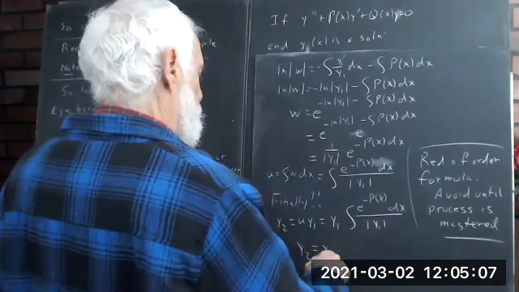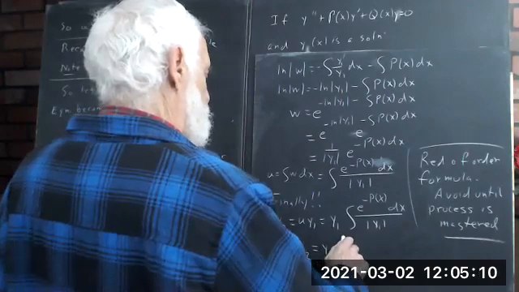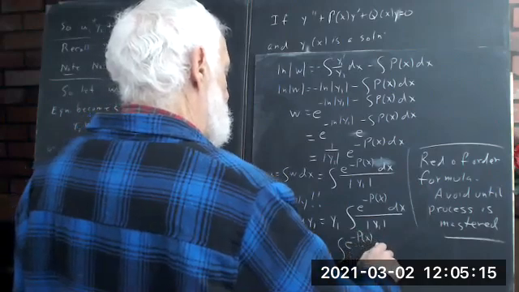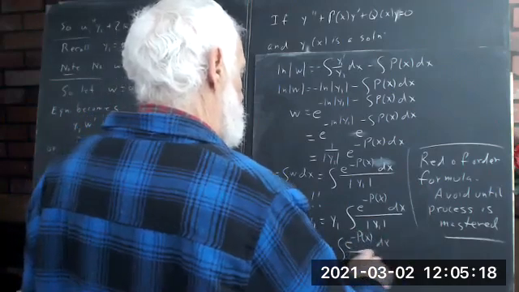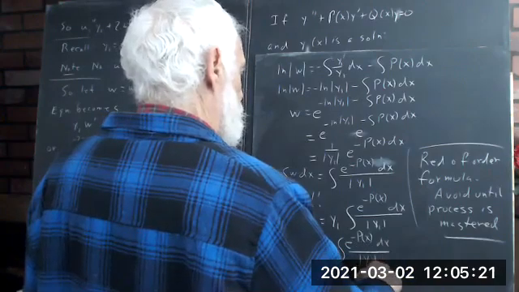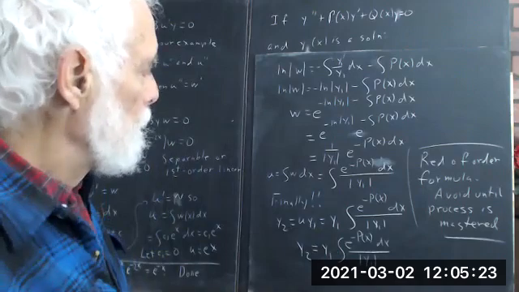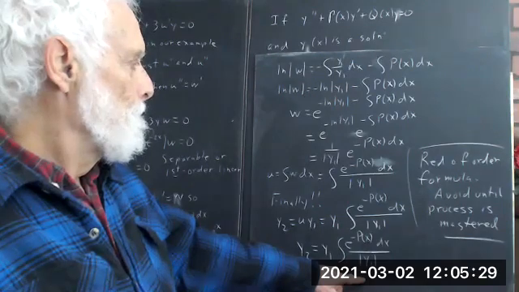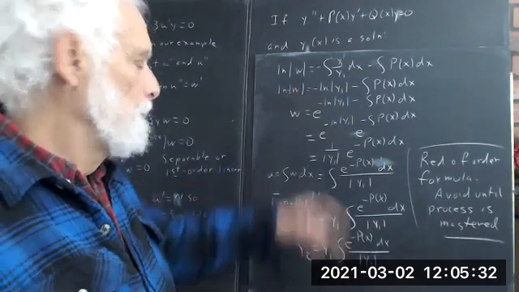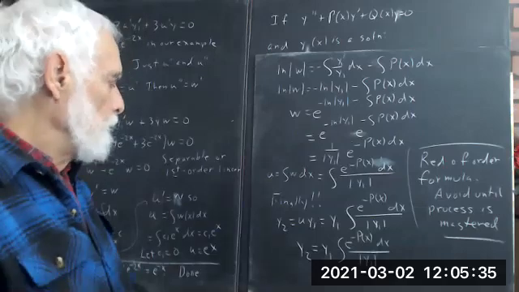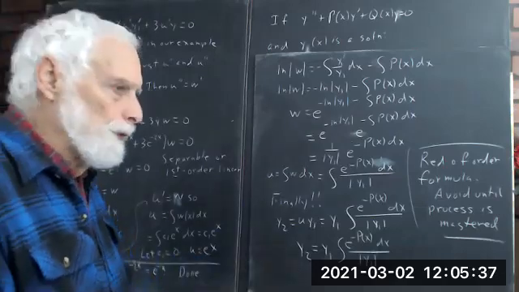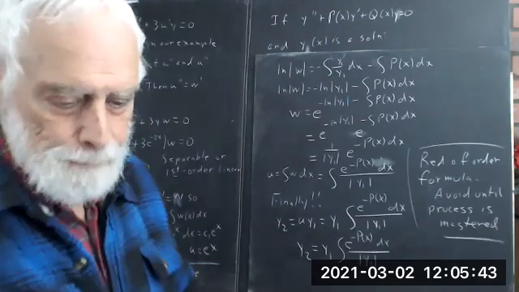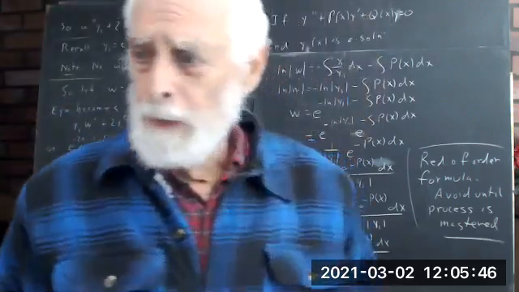And write it nice and big. It's y1 times the integral of e to the negative p of x over the absolute value of y1. And remember that the absolute value of y1, never mind, didn't say something wrong. Okay. That's it. That's reduction of order. Okay. Was that fun?